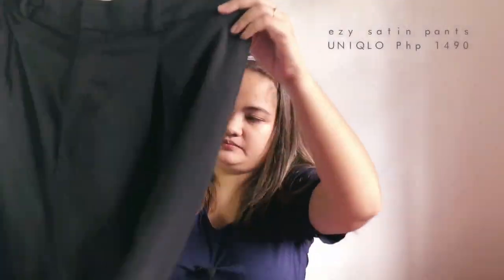Another is this black slacks that I got naman from Uniqlo. This is a high-waisted slacks that I use pag Sundays. Kahit na gamitin ko siya the whole day, hindi ako irritable because it's very lightweight and at the same time, versatile din siya. Minsan ginagamit ko to with just a plain shirt or with a blouse or with sweatshirt na hindi halata na iisang pants lang yung ginagamit ko.